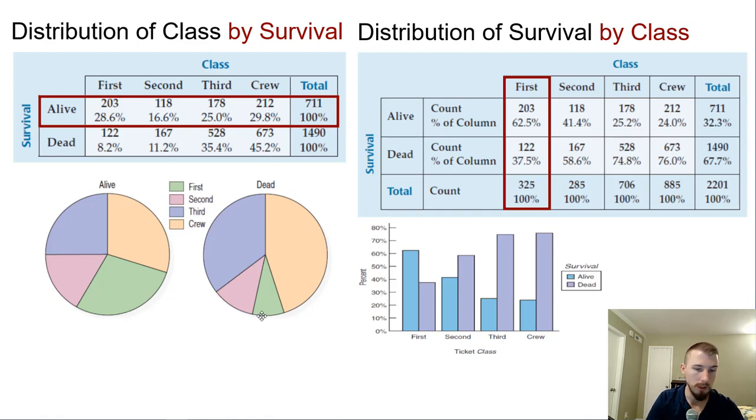because of their location to the boats. Same thing between these two. We would expect these to be exactly the same area, and since they're not, that tells us that the crew members and the third class were way overrepresented when it came to the people who died, and they were way underrepresented when it came to people who survived. And these first class people way overrepresented the proportion of people who survived, while they underrepresented the people who died. So that's what's going on there.